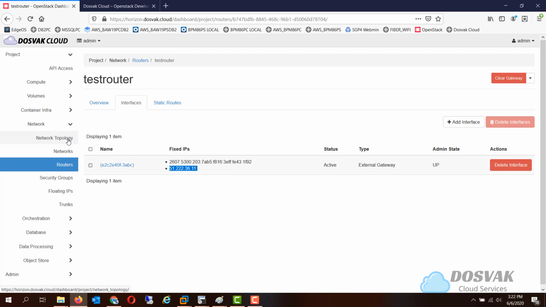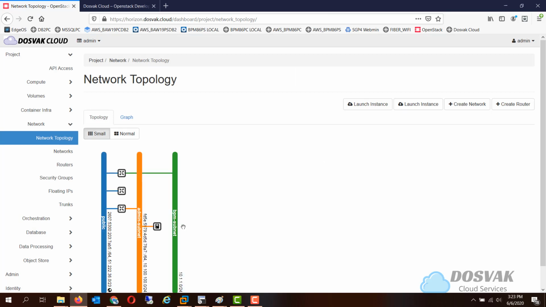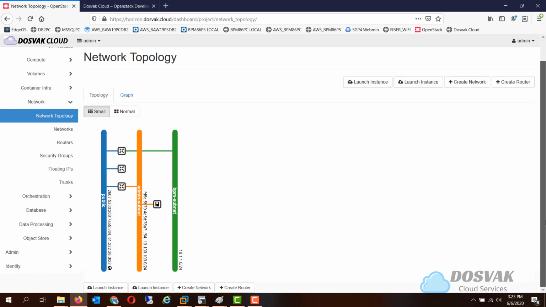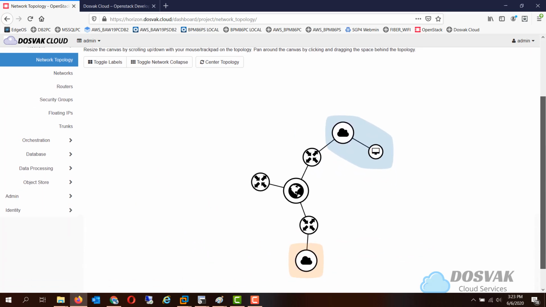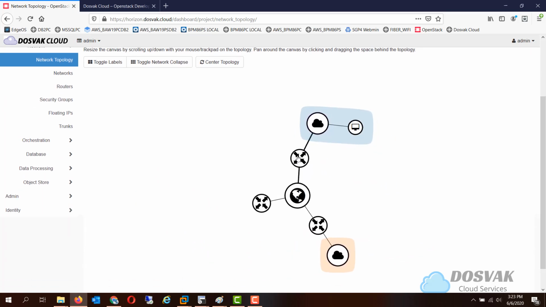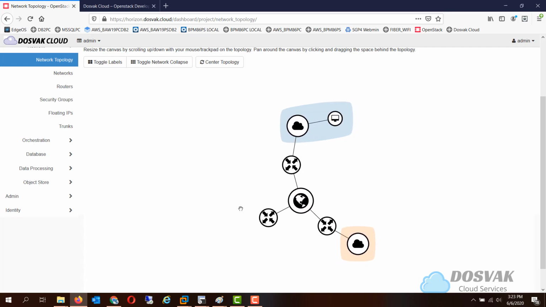If you take a look at the network topology, the internal subnet is connected to the public IP addresses, and this is the graph. So here we have the internet and we have three routers, one, two, three. This router we just created does not have any additional cloud connected to it or a subnet defined for it, and neither does it have any virtual machines inside it.